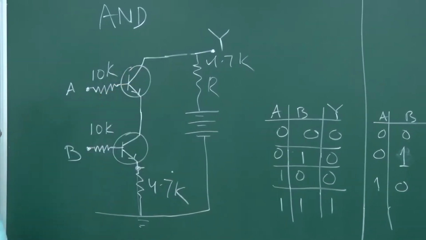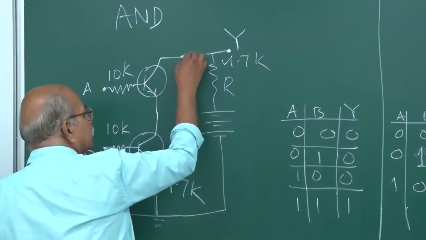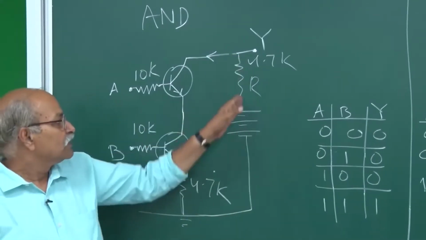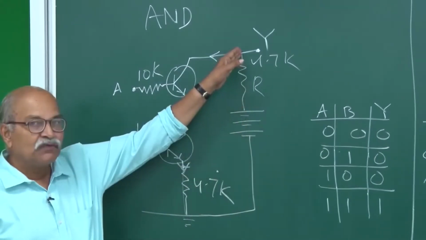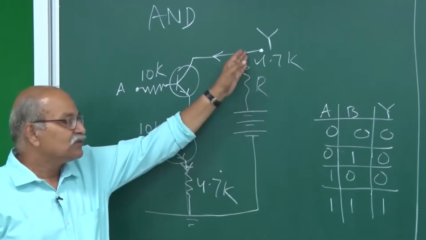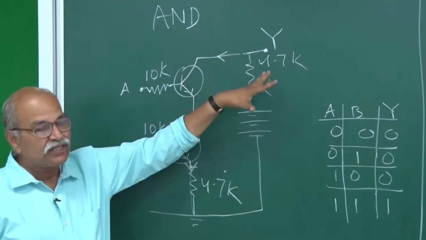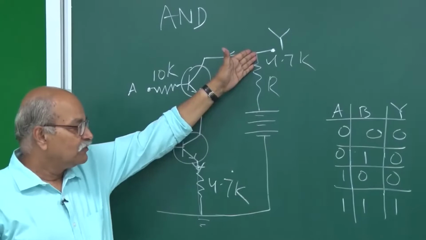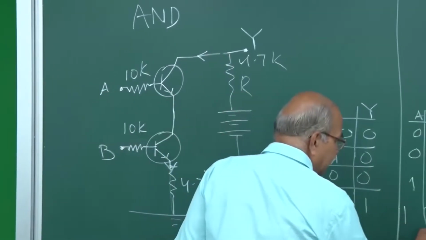And once you have a current, you remember in the collector the current direction is this, and in the emitter the current direction is this. So if the current is going like this, you have a voltage drop across this, and the potential will decrease as you go through this. In saturation mode this potential is very, very low, and therefore what you get is 1, 1 and 0.